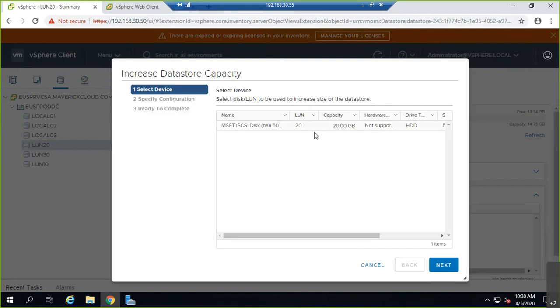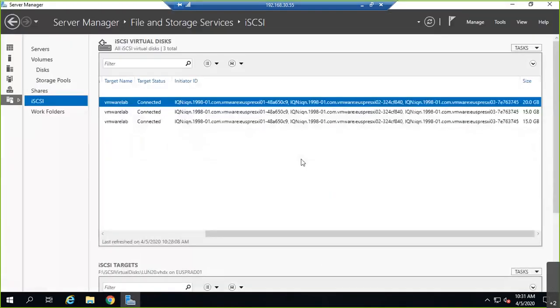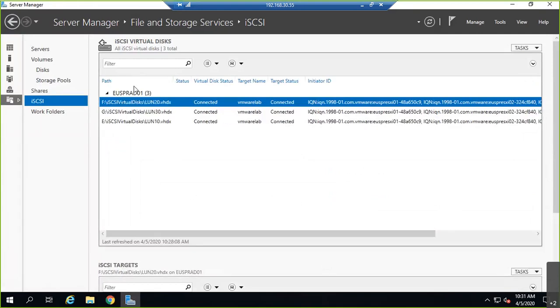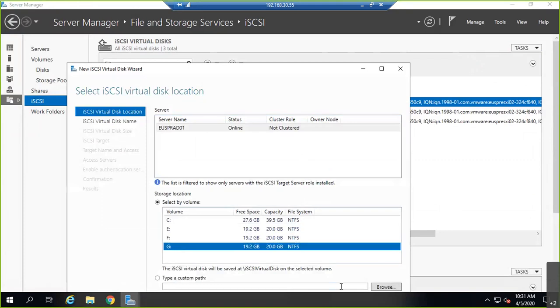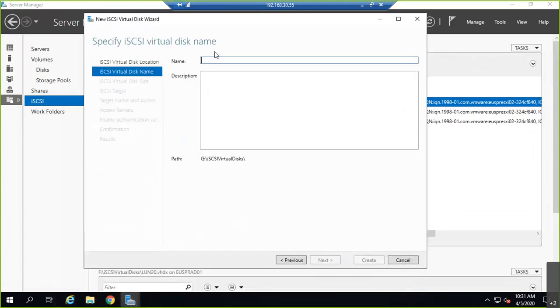If the whole LAN itself is empty, if it is blank or a raw device that you never formatted, then it can be added to any device. Any device. You want to see? Create a new G drive, right? Using the G drive. Next, I'll say LAN 40. Extra LAN.